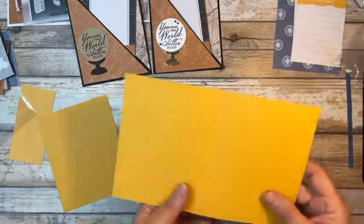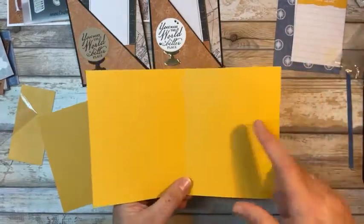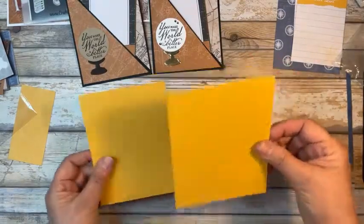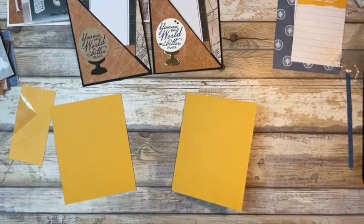And you're going to start with two bases. The first one is going to be 5.5 by 8.5. And you're going to cut a second one that's just the base size, which is 5.5 by 4.25. And so you'll see why we need to do that to get this 2-for-1.